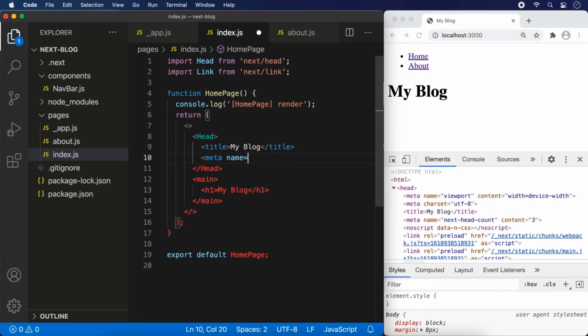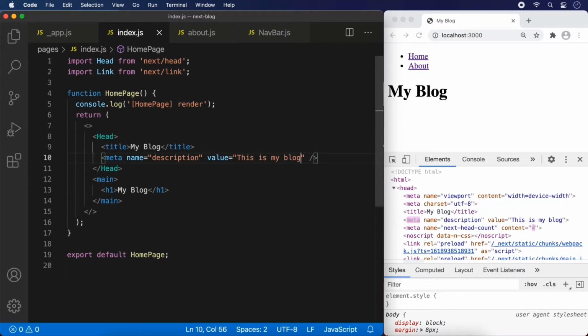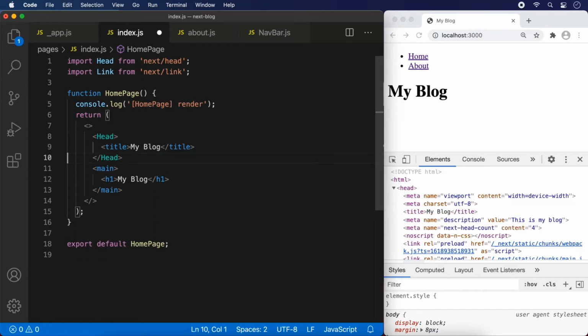So in addition to the title, we could set a meta tag with a description, which is something that can be useful for search engines. Let's just write "this is my blog" as an example. And that meta tag is, of course, added to the document head. It's been added dynamically here because we're running in dev mode, but remember that Next.js will build static HTML pages for production. So this tag will be present in the static HTML, which will be used by search engines. Anyway, for this simple blog, we don't really need to worry about SEO. Let's just keep the title.